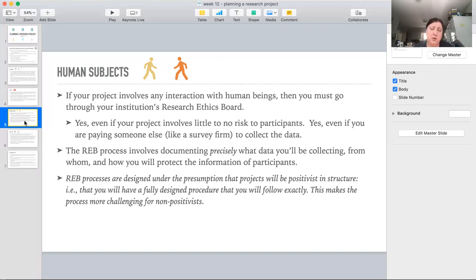But anyway, for those of you who are going to do human subjects projects for your proposal for your research plan, you are going to have to fill out a modified version of this form. I will send it to you. It's fairly straightforward. It matters that you have answers to all the questions and that they be justifiable.